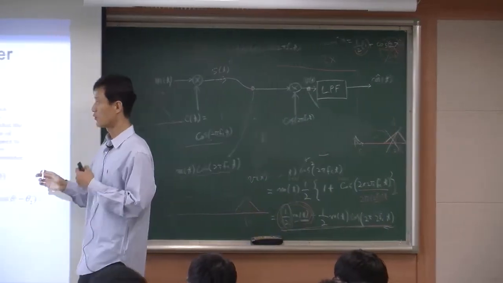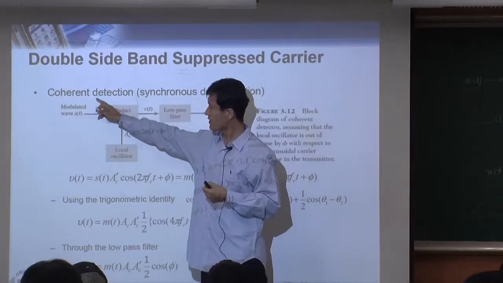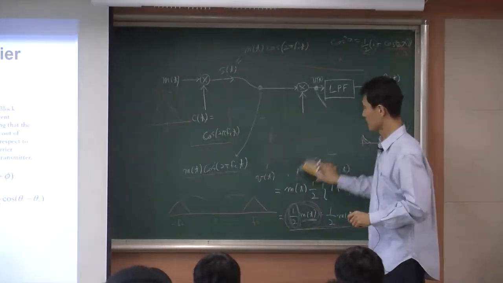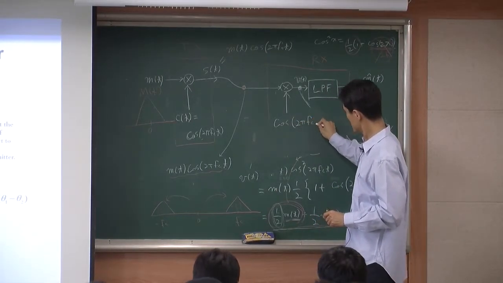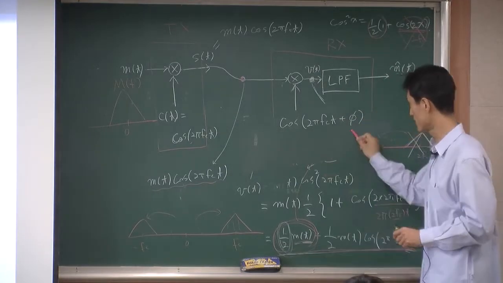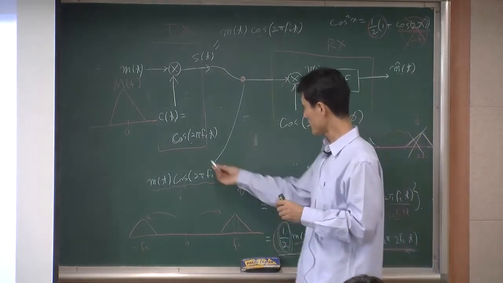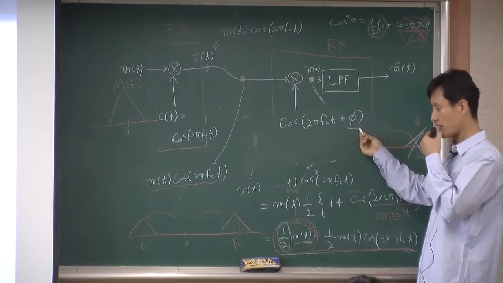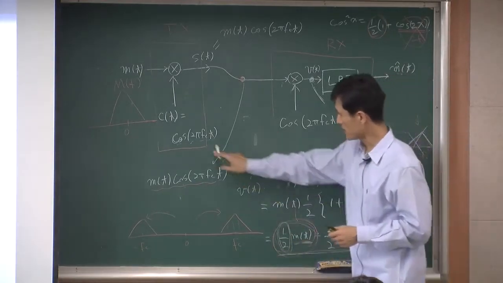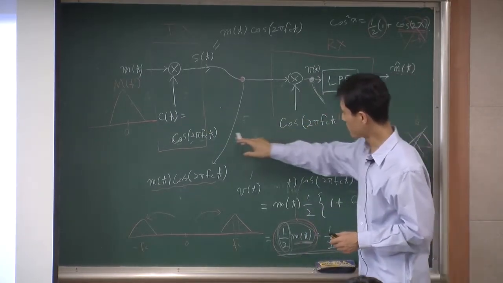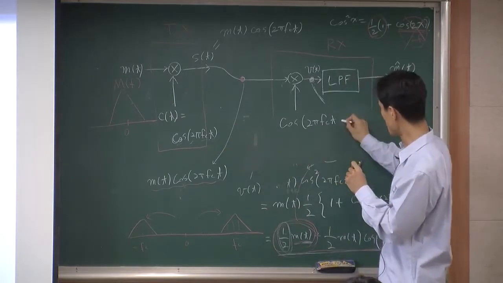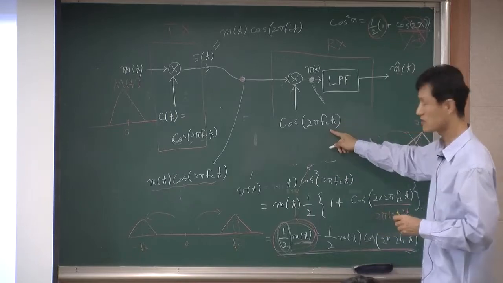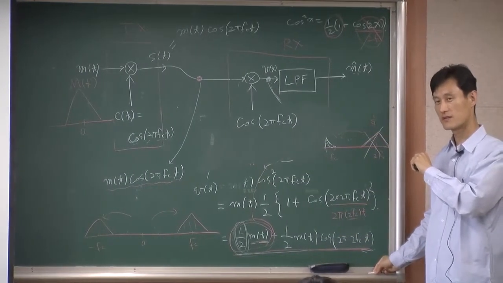Now then, we have one more thing to talk about. We just said coherent detector, right? And what was the definition of coherent? Phase match. And what is the phase? Basically, this is a phase. This is a phase. We always say cosine 2 pi fc t because we ignore the phase. But we actually have a phase, right? This is a carrier in Tx, this is a carrier in Rx. If you make both carriers have the same phase, like a 0 here, and also 0 plus 0, then it's coherent. That's what I did, right? I just used this one, so I made it coherent already.